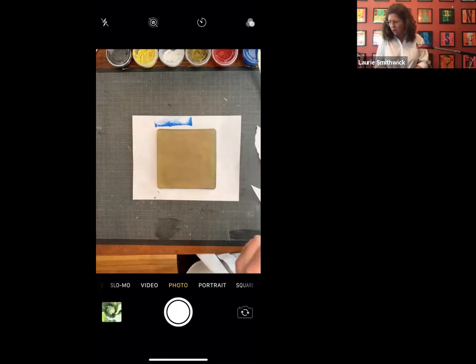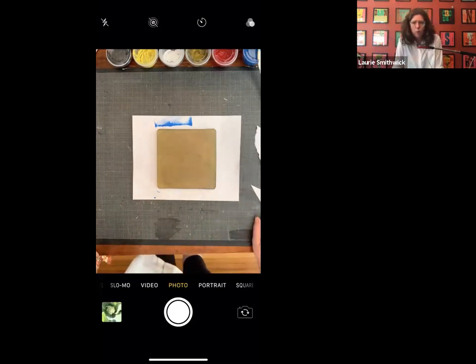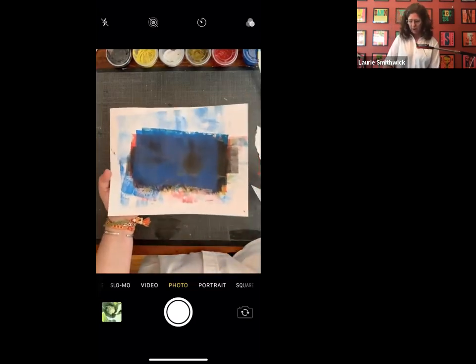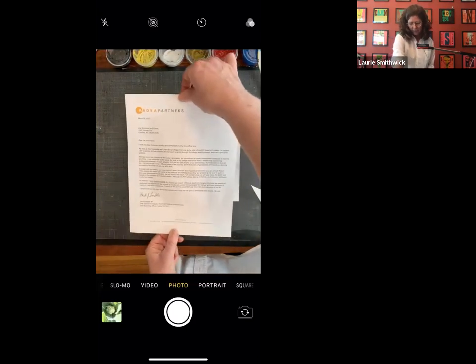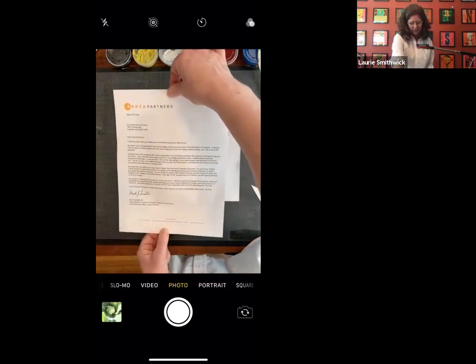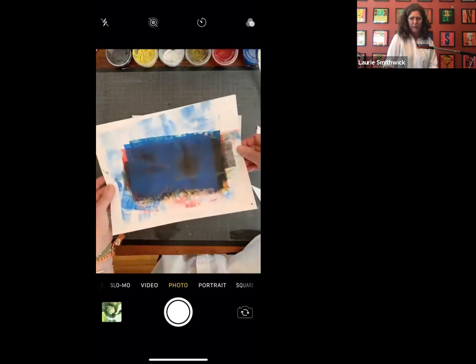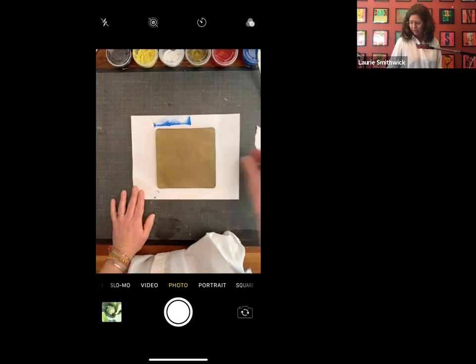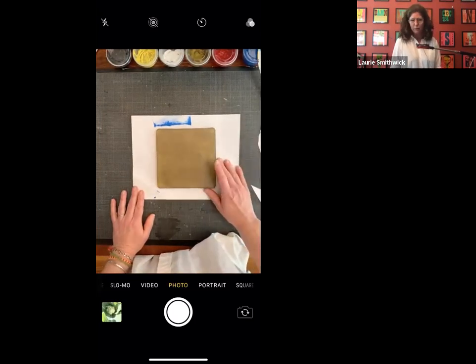And the beauty of this also, I will tell you, is ever since I started doing this form of printmaking, I have become a hoarder of junk mail, because any paper works as masks. And so I hate to use a blank sheet of paper like this when a piece of junk mail works just as well. In fact, the piece of paper that I'm using as my brayer cleaner is actually a letter from one of the colleges my kid applied to. And so that's what I'm using as my brayer cleaner. But you can use any paper for this mask making and stencil making as well.